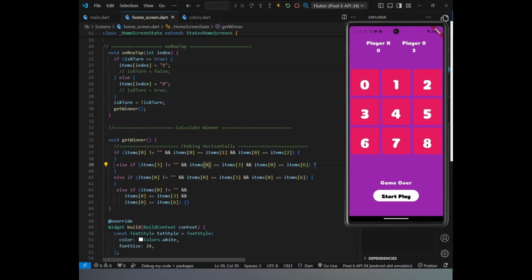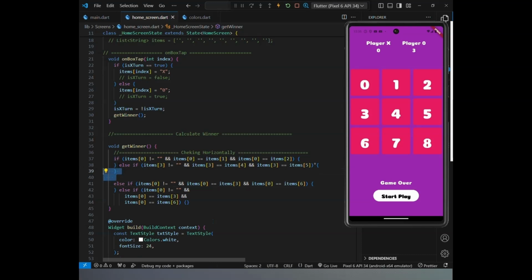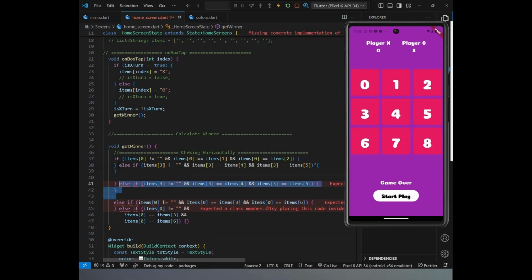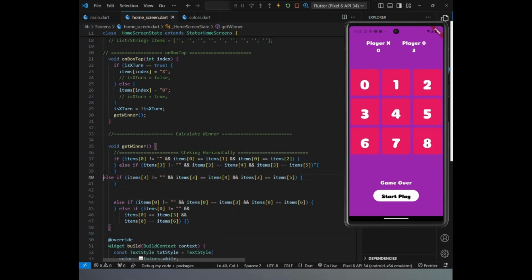It's important to note that pattern matching involves not only checking for winning combinations but also determining if the game has reached a state where no more moves can be made, resulting in a draw. This check occurs when all the cells are filled and no winning combination has been achieved. By implementing pattern matching correctly, you create the foundation for the game's logic. This ensures that each move made by the player is evaluated, and the game's flow is managed appropriately, allowing for a smooth and consistent gaming experience.